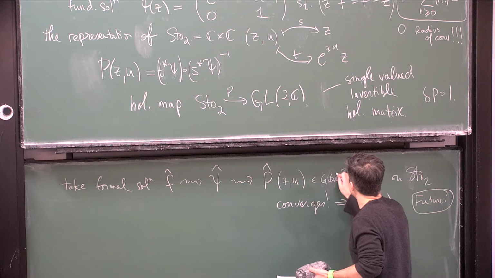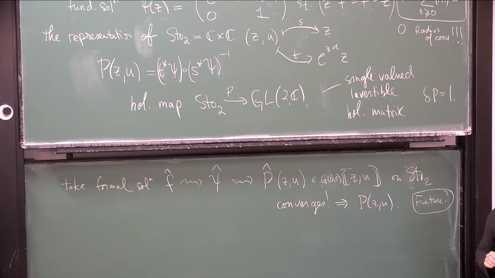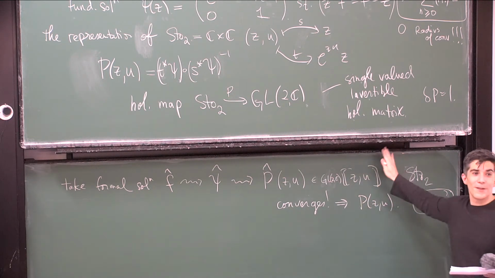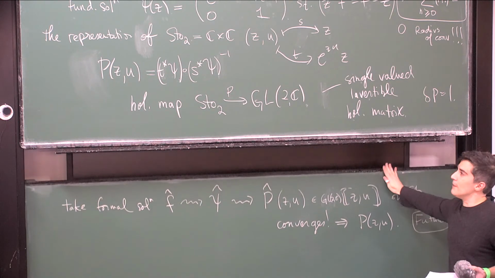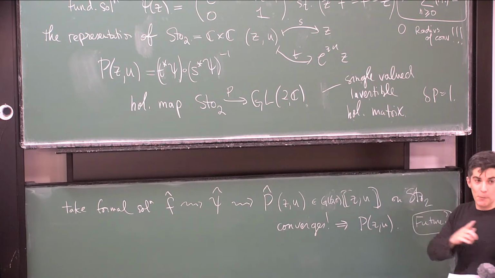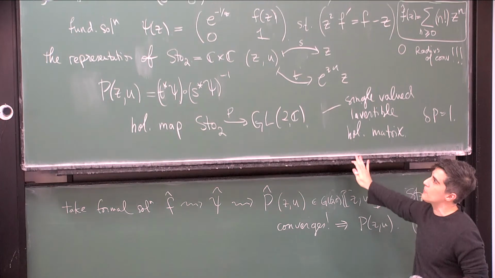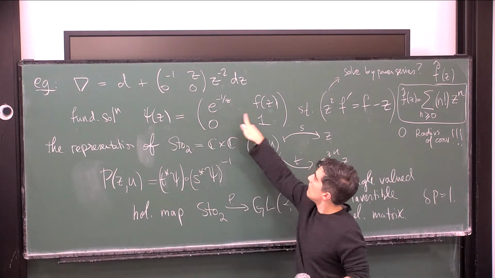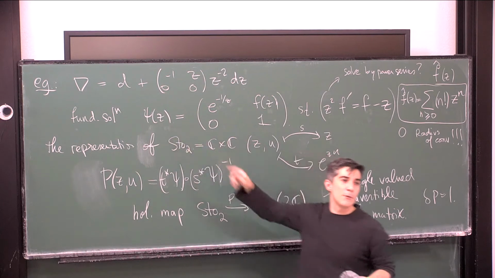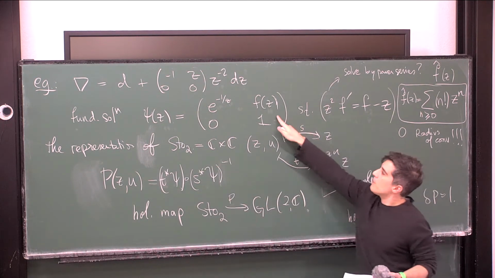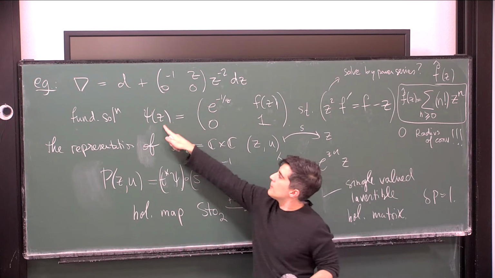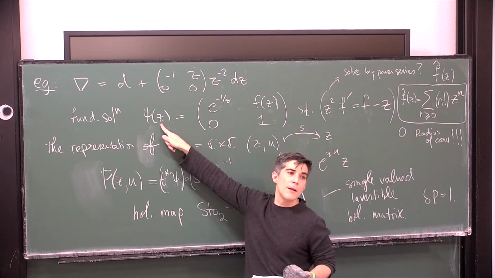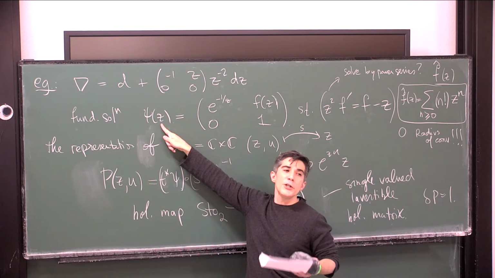And I didn't understand why it is supposed to converge. Okay, that's a very important point of what I'm trying to describe in these 2 lectures. This so-called fundamental solution is horrible. Why is it horrible? It's because we're trying to write it as a function on the base curve. The solution is not on the base curve.